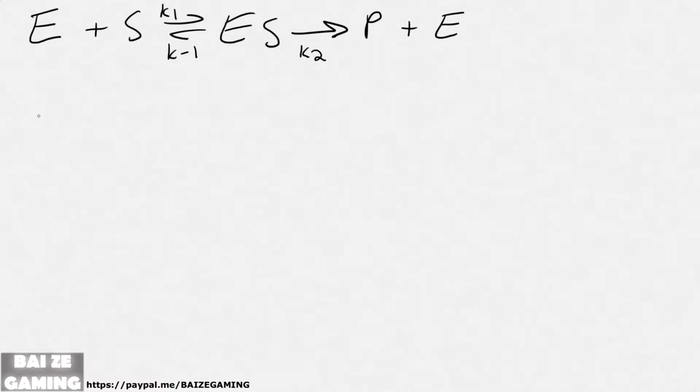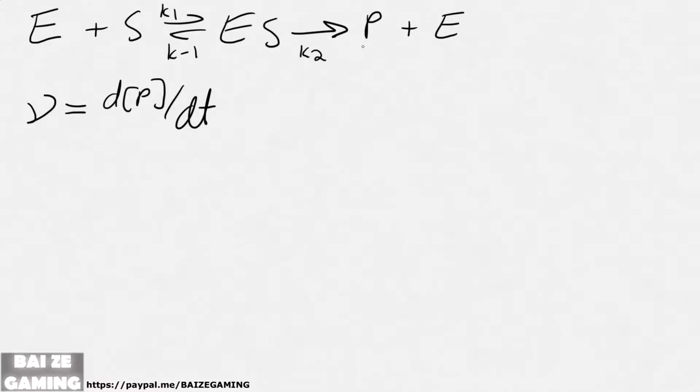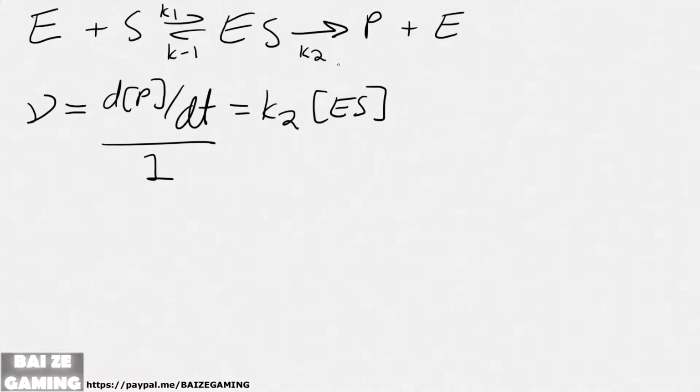It becomes really easy. So what you can do is define a general reaction rate like this, and usually we want to do that for the product. So we can say that this is just dP over dt, and usually we write it in terms of the stoichiometric coefficient, like that. It ends up being the same thing, because if this was different, then that would be different. And it ends up just being K2 ES from the conservation.